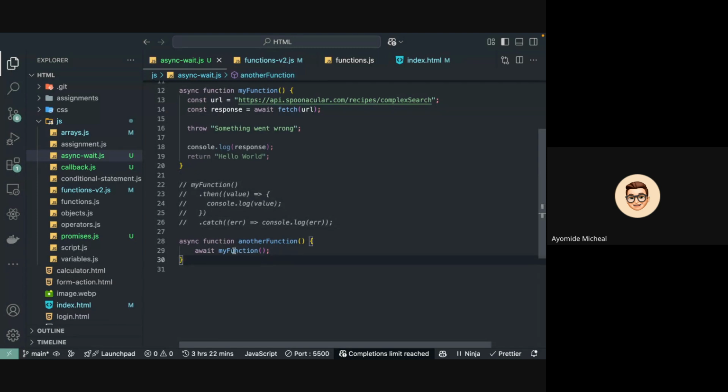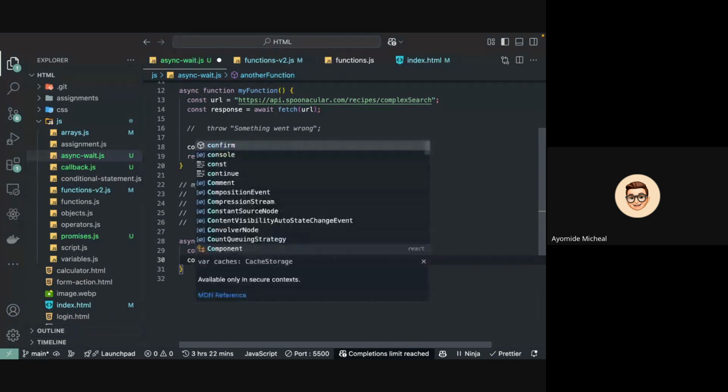So what this is going to do is trigger this my function, right? And then it will wait for the value, which is this return at the end of this thing. Let me comment this out. But it will wait for this guy to finish running all this, for this API request and so on. Then wait for the results. And then what can we do with the results? We can say const greetings, which is the value that this guy will return to us after waiting, because you have to wait till it is done computing the value.